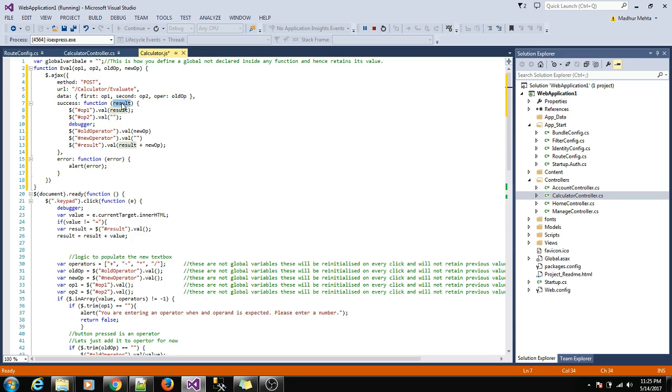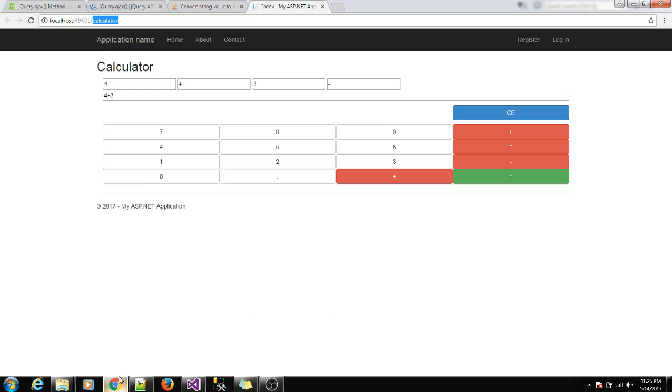This is just a variable that will hold whatever is returned from the controller. So I enter this result into operand 1. In old operator, I add the new operator, and then in the result window, which is basically this screen, I append the result and the new operand.